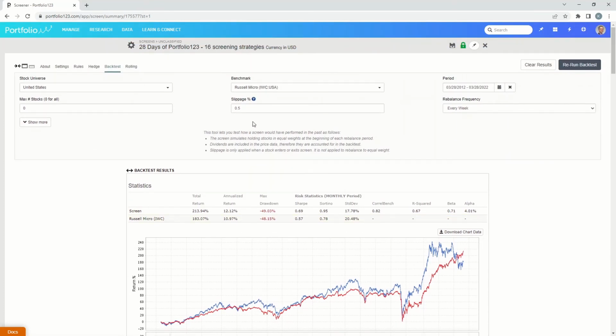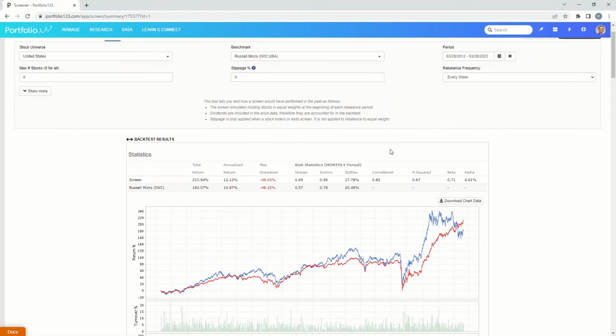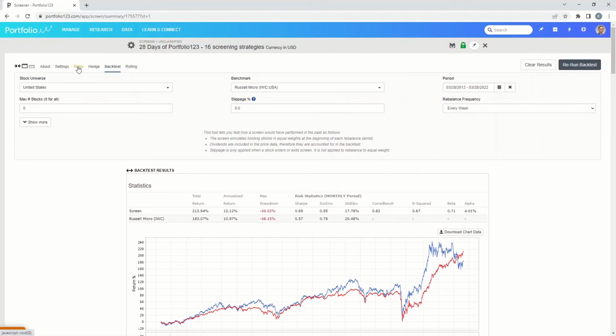Now, generally speaking, I'm not going to use slippage at this point. You might just want to take it out. And the reason why is that this isn't the tool that we're going to use to build real life portfolios to run. This is just to give us a rough concept of, does the strategy work? Does it make sense? We run it through a few tests and then we move on to the simulation tools. You can put it in if you want, but I generally leave slippage out at this point. So that's your first lesson.